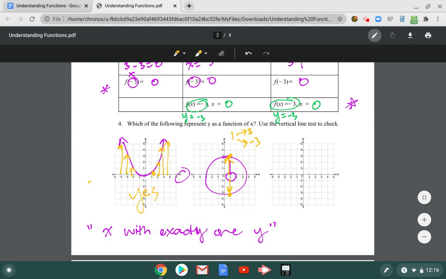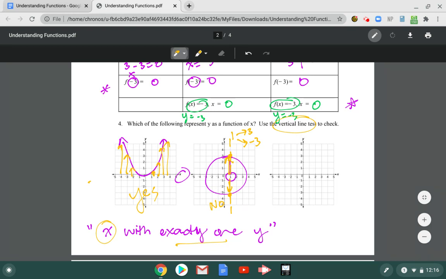So each x has to be matched with exactly 1, and we have not done that, so I can say no. But you can see how these two live on the same vertical line. So I can use the vertical line test to check to see if this is a function or not.